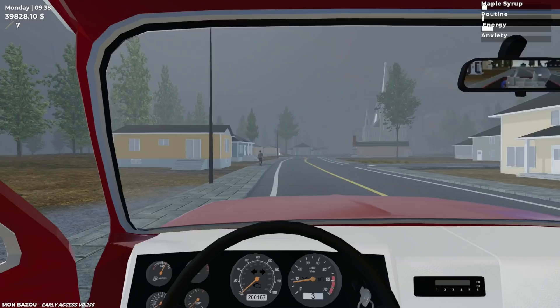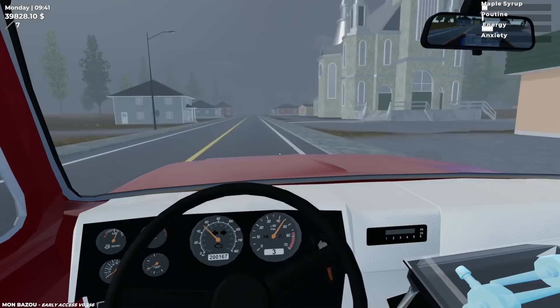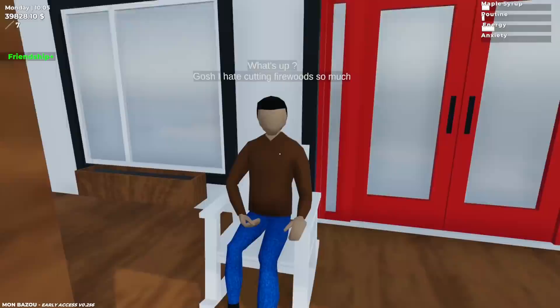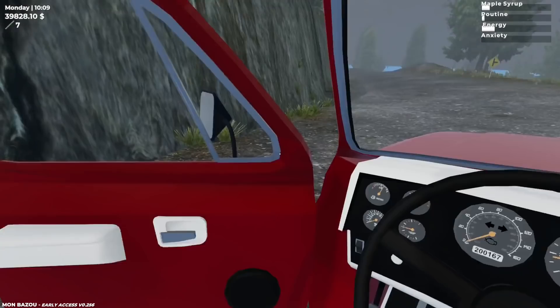What we're going to do is head home, and once we're home we're going to start with the maple syruping because I've got quite a lot of liquid. It's early in the morning so we can make quite a bit. So we're nearly home. The other thing — the brother: once we get to 50 friendship we will get the air compressor, which will make doing the work on the car a lot easier. But once I got into building the garage I stopped making friends, so I'm very far behind on that.